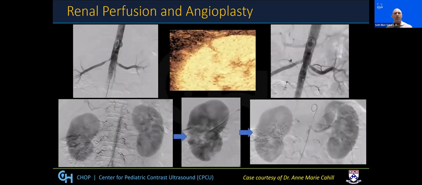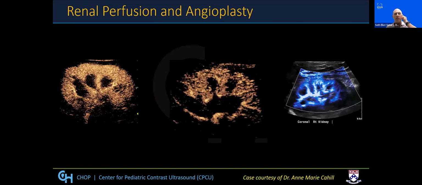Her angiogram confirmed the presence of a right-sided renal artery stenosis. This was successfully treated with angioplasty, but there was development of this wedge-shaped filling defect here within the right kidney following treatment. And we weren't sure whether this was related to an infarct or vascular spasm. We were able to repeat the contrast-enhanced ultrasound to evaluate the presence of the lesion 24 hours post-procedure, and the resolution of the perfusion defect spoke for it being related to transient spasm rather than a persistent infarct.